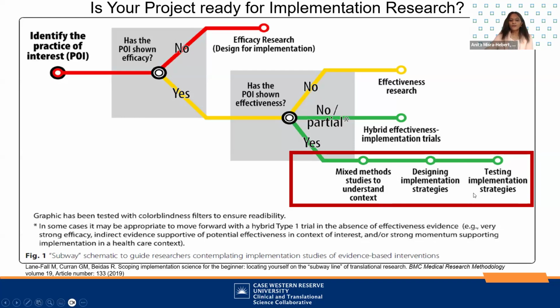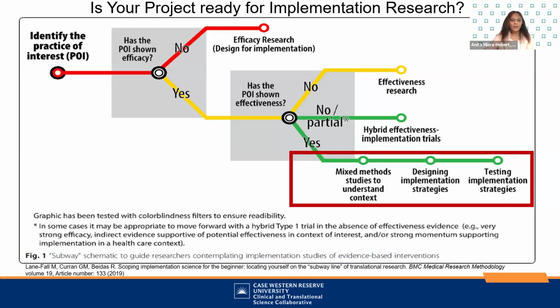And then in terms of testing, this is not an implementation trial that we're doing, so we're not testing strategies against each other. But we're actually going to look retrospectively at which strategies we decided to use, which bundle of strategies, and whether the uptake was significant for these strategies and what the long-term effectiveness was in terms of weight loss. So that's just an example of the thought process that you have to go through when you're thinking, well, is my project ready for implementation?